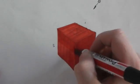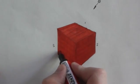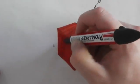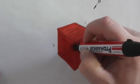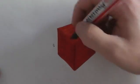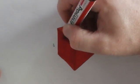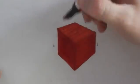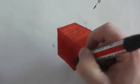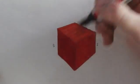I tend to try and render these flat, as if it's a flat shape, like you would with colour pencils. Just because you sometimes do get some of the lines from your markers show through, so you try and make sure they're going to help re-emphasize what shape that surface is. If it's starting to say that it's round on a flat surface, it's going to be a bit weird. But if it's saying exactly what the shape's saying, rather than unhelping you, it's just going to make things seem more realistic and keep things easier.